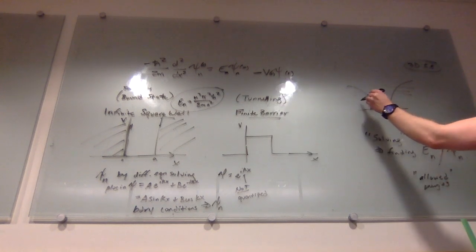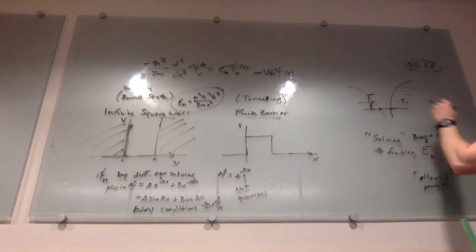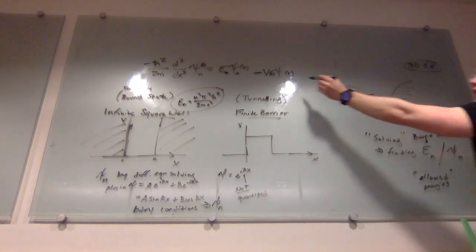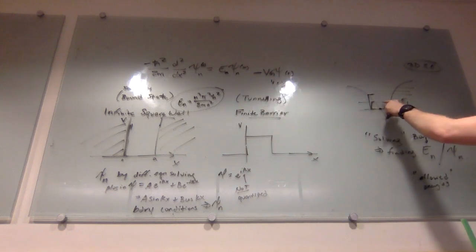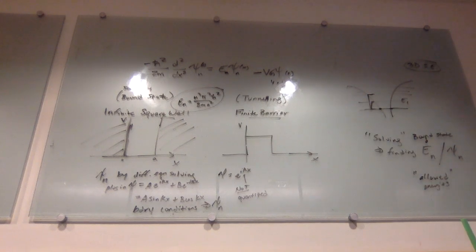If the energy is this, I'll call it E1, which is not a solution to this, if you plug in V equals 1 over R, E1 will never solve this equation. Therefore, it's impossible to have an electron with that much energy in this system. If you tried to put one in, you would just fly away, or it would drop down to here and emit a photon with this much energy. Unless there was an electron already in this state, in which case it could not occupy that because of the Pauli exclusion principle, which just says that for electrons and things with spin half, which is like most matter, you can't have things in the same state. But that's a whole other thing. Anyway.